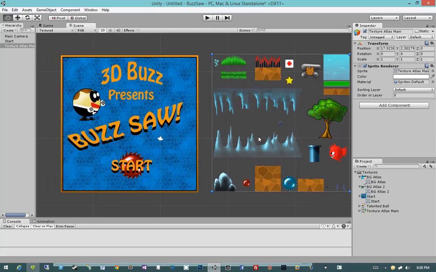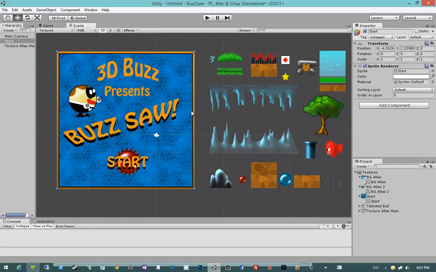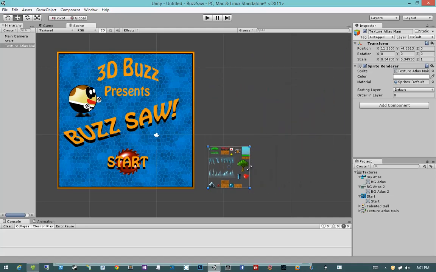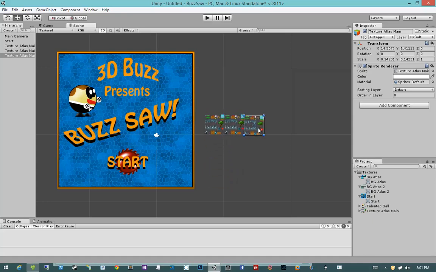So that's very handy. You'll notice in stark contrast, however, our start screen is just one texture. So this is the simplest form of a sprite, just one huge texture. Then we have an example of a texture atlas. Now you'll notice that the behavior of us pulling in this texture atlas is not exactly what we're looking for, because we don't really want all of our buzzsaws and all of our enemies and all of our tubes to look like buzzsaws, enemies, and tubes at the same time. Just imagine a bunch of the little guys like this running around. Yeah, imagine if this was our level. Confusing.